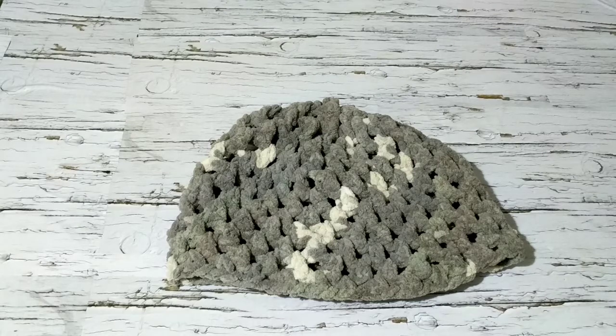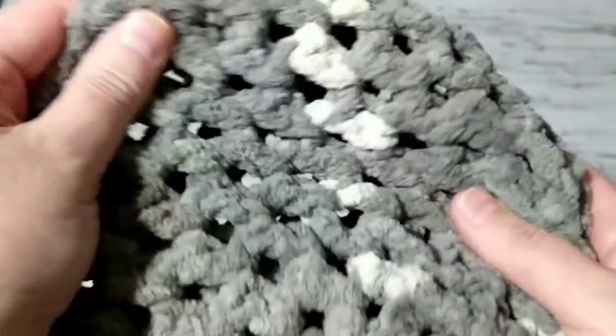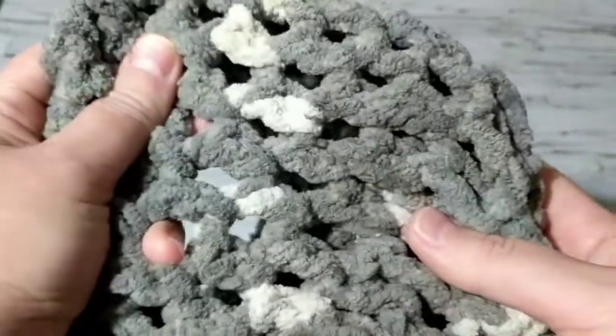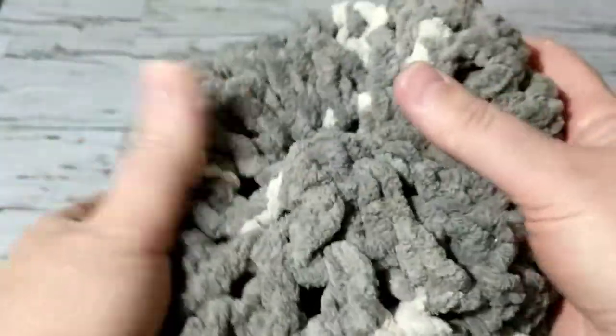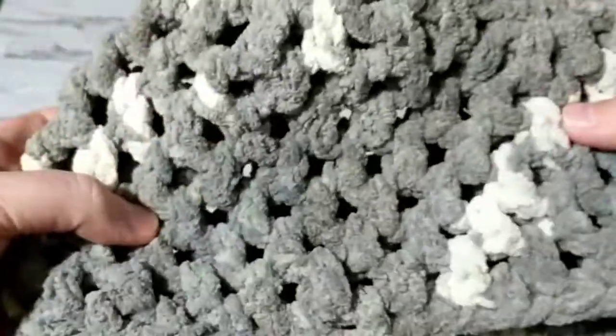For today's tutorial, I'm going to show you how to crochet this super easy hat, you can crochet it in less than an hour. I've crocheted one and put it on my head and it's so comfortable and soft. So let's get started on how to crochet this lovely hat. It's super soft, and I just want you to see the texture. So let's get started.